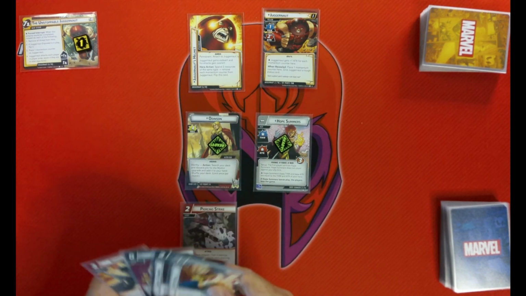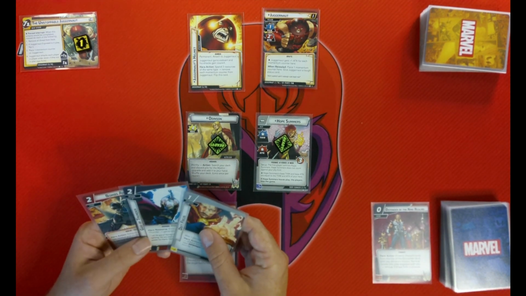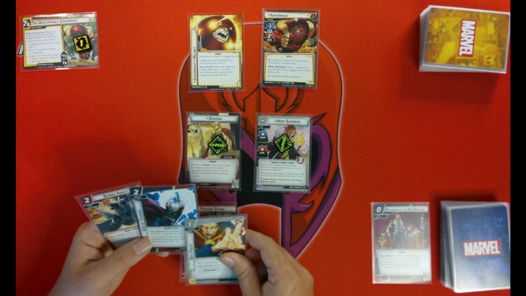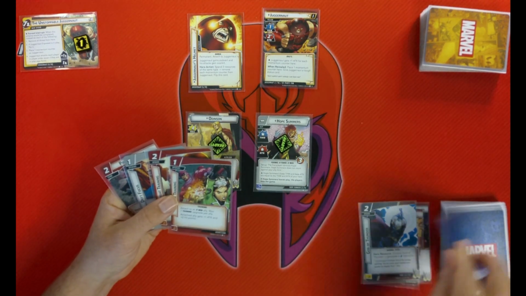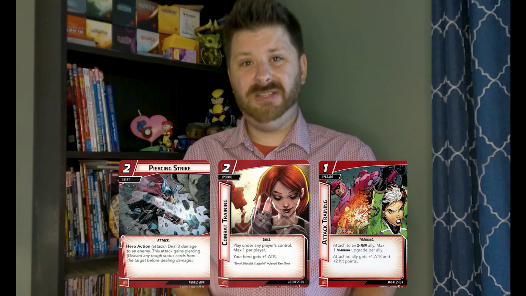Ultimately, I keep Death Focus and Piercing Strike with the hope of either getting a resource generator into play or sticking damage on the opening turn. Mulliganing into Combat Training, Attack Training, and Angela. Meaning that in order to flip Juggernaut's helmet, I'm likely going to need to expend physical resources.